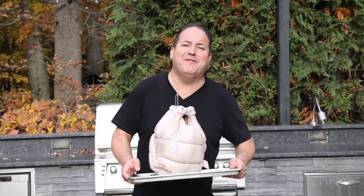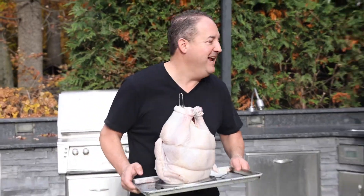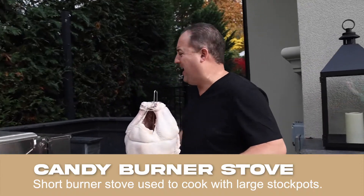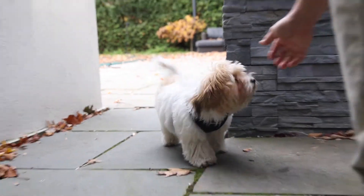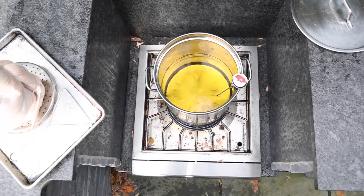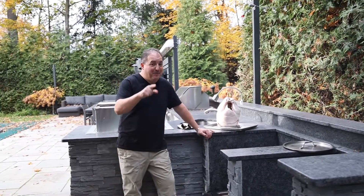It's time to fry. If you are going to fry your turkey, I suggest you fry it outside. I had a couple of candy burner stoves built just for this because I like to fry. Notice they're away from everything else — you don't want kids or dogs running around when you're deep frying. If you have a portable candy stove, make sure you put cones up around it or put it somewhere people won't be near it. And always make sure you have a fire extinguisher around — hopefully you won't need it, but just in case.